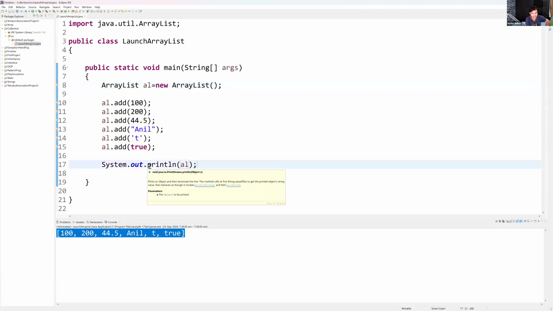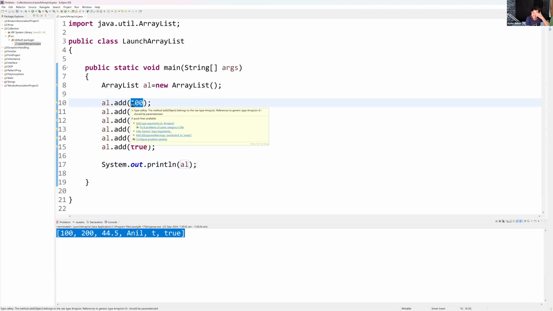So can I store heterogeneous type of data, any type of data, inside one collection? A mixture of data. Why? Everything in the collection is getting stored as object. So there is a problem here actually. What is the problem? Once we reach the conclusion of iterator, list iterator, and need of generics, at that time you'll understand, in day after tomorrow's class. Till that time, it is only a benefit. Automatically you'll understand. Great. This is done.